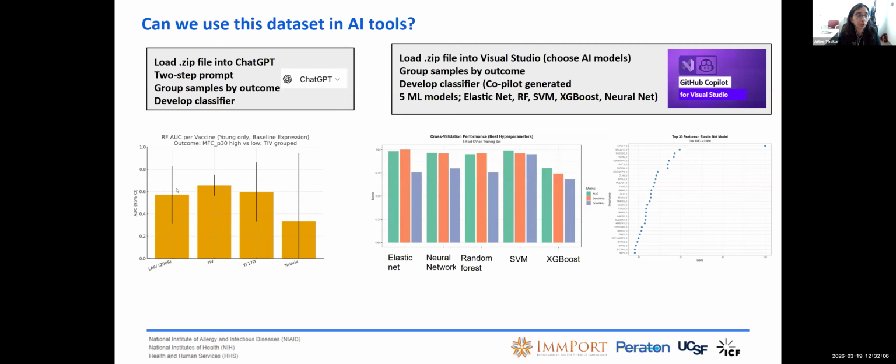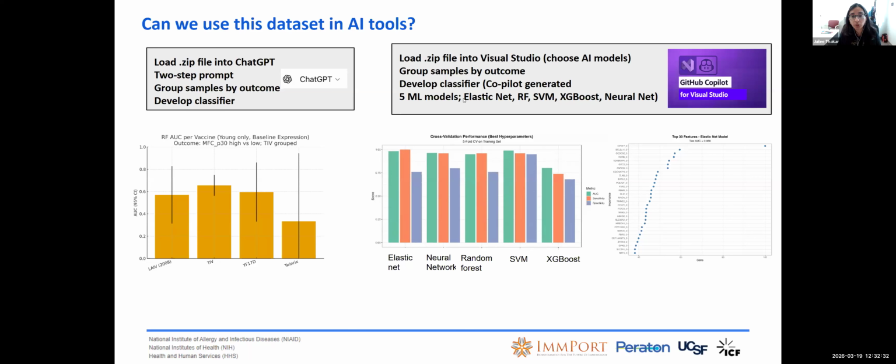And this is the outcome we got, which was reasonably good. We did get AUC, and on the x-axis, I'm showing you the vaccines. However, more work is needed if we really want to change the grouping of the individuals and ask more specific questions, and that is not possible just by simple prompts.